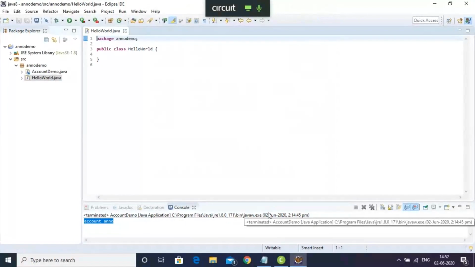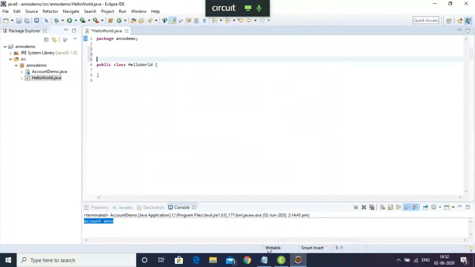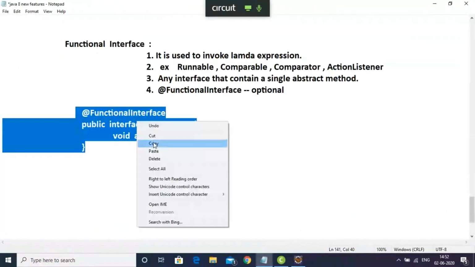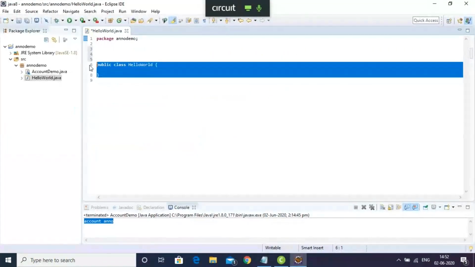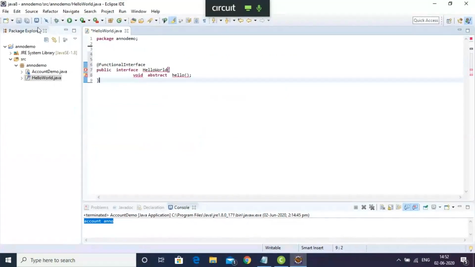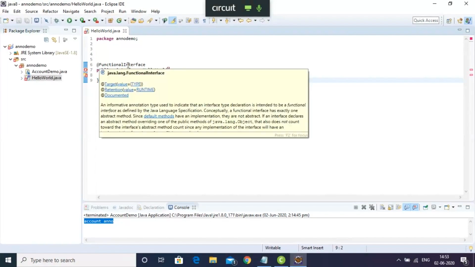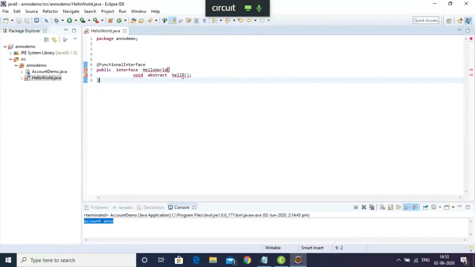So is it a functional interface? Let me copy this code, right click copy, right click paste. I've created an interface like this. Just see here, it is saying that HelloWorld is not a functional interface. I have used the @FunctionalInterface annotation, save, public abstract void, set return type to void.